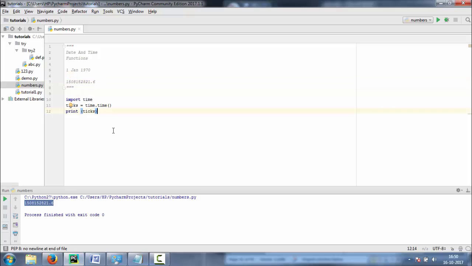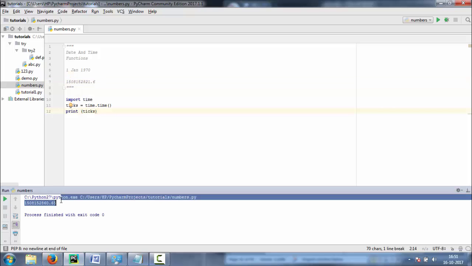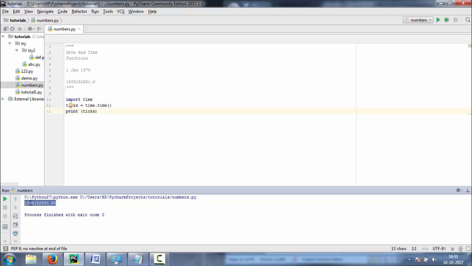Then let's run it again. Now let's copy this number. Okay, now you can see the difference. It's around 40 seconds of difference between this number and this number, because it's just been 40 seconds before I printed this value. But now this is just a seconds number, which is not so useful, right? So let's make some modifications.